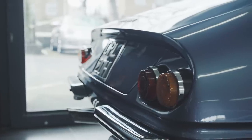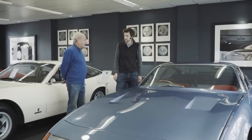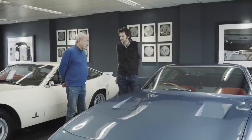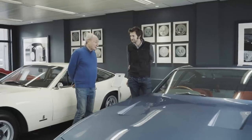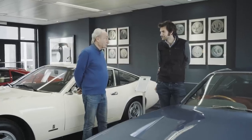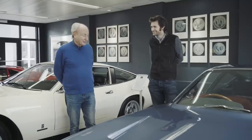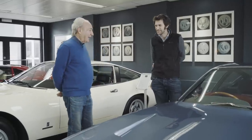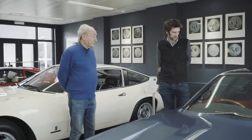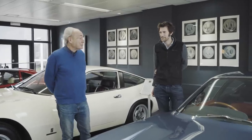He raced the competition car, and this was his road car. But he had in his mind that he wanted to check the top speed. So he found a place where he could test it, and over the mile he only did 171 miles an hour — and it was meant to do 173. So he sent it back to Ferrari, having a long discussion with another colonel, Ronnie Hoare. They eventually agreed it would go back to the factory, be checked out, came back to the UK, and lo and behold did 174 miles an hour.